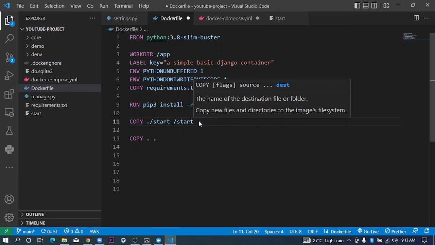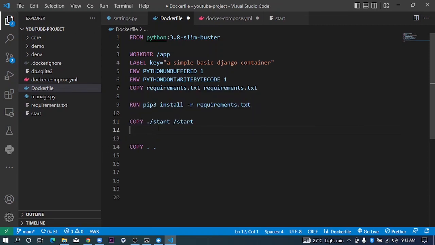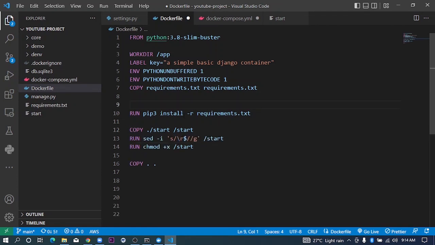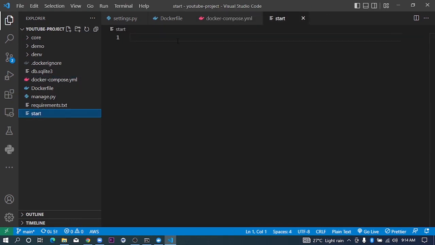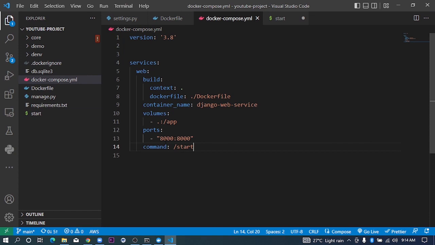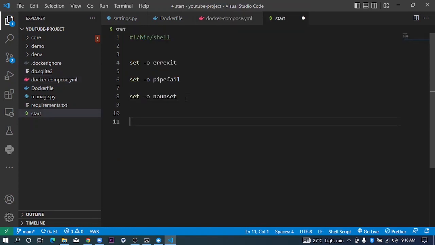If we want to do another thing, we need to bring in two other commands to actually run this start script. We paste that here. We can save this, and here we have the start script as the command. We save this, but we need to create this script. It's a bash script. So I'll just grab the Django script. What we basically want to run here is probably the run server and maybe the run migration script. The reason why we are using the start script is because we probably want to run more than one command, maybe like the start server, the collect static and the run migration script. We set these three values, and we want to write the script.